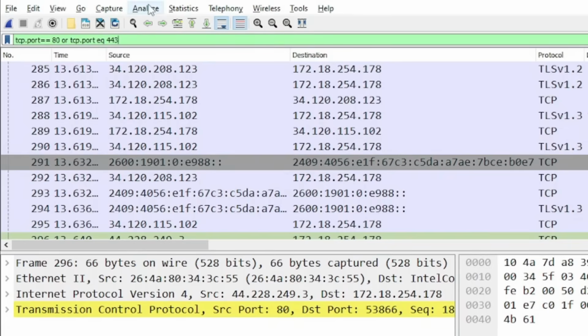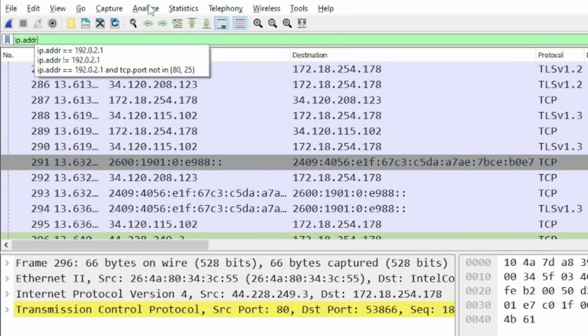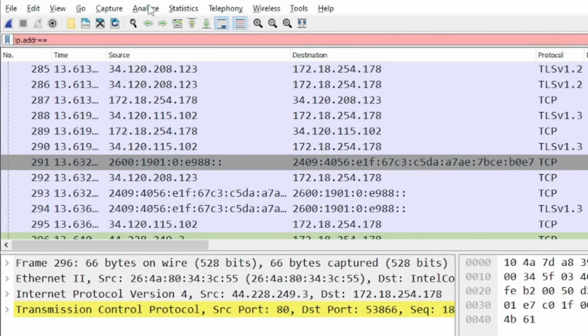Now let's cover another very important filter called ip.addr. The ip.addr filter is basically used for filtering traffic by IP addresses. Let's say you want to check all the packets that a particular IP address has sent or received.